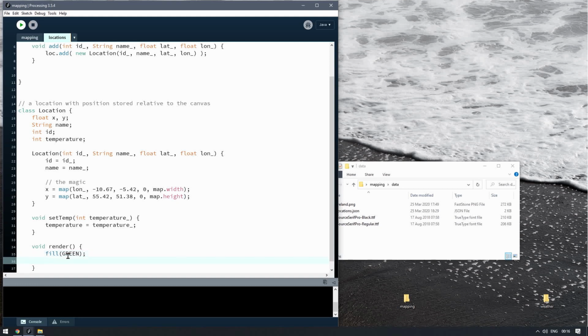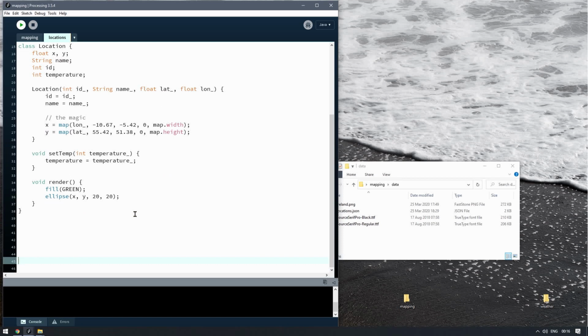So ellipse or circle. I always use ellipse. I don't know, I just pretend like circle doesn't exist. And the position is X and Y, and let's make it maybe 20 pixels. Nice and big. Learn how to spell ellipse if you're going to use ellipse, Robin. So that's going to put the dot on the screen, and then I'm not going to bother copying and pasting. I'll just type this out again.